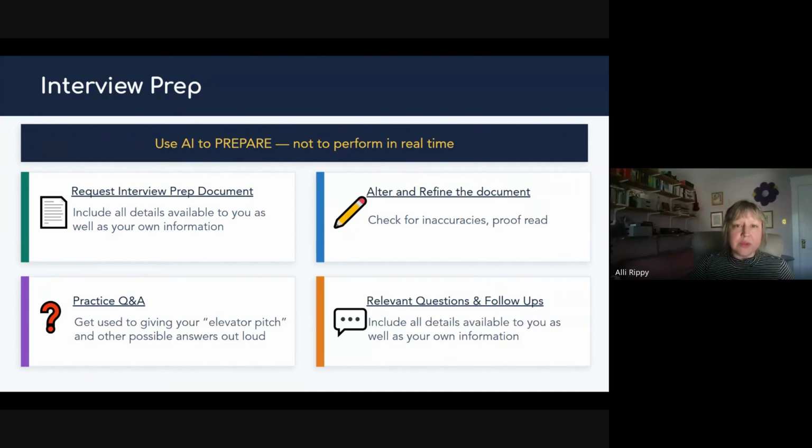And then you can also ask it to develop a little elevator pitch for you. So, if they start the interview, as many do, with tell me about yourself, you want to have something prepared so you're not caught off guard by that question. And then you can also ask it to make a list of bullet points that you definitely want to hit that are definitely relevant to this job. And you can reference those. The nice part about if it's a remote interview is you can have that pulled up on your screen and reference it in your interview, which is the extent to which you should be using AI in your interviews, by the way.